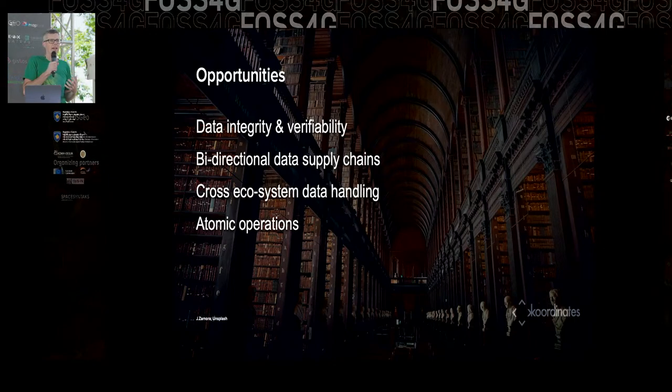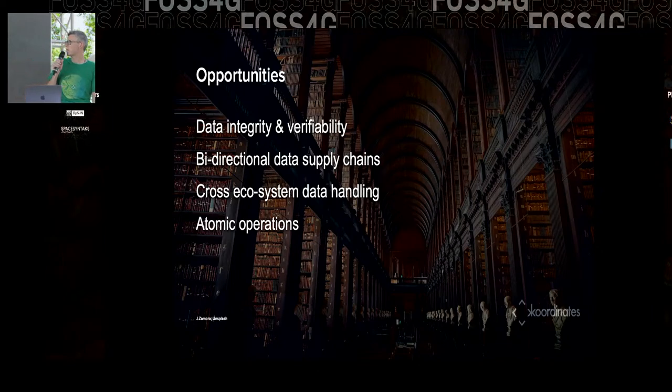If you're a government agency publishing data, you will do it in your national grid, because that's what you do. But whoever's using the data might want it in something completely different. And every time we have to do these conversions, it adds friction to getting updates. We can also do things like data integrity and being able to verify that I have the same thing as you is really important. And looking at what I've written here is like supply chains. And so I get data from somebody else, and maybe other people get data from me, and how do we see where this data has come from?